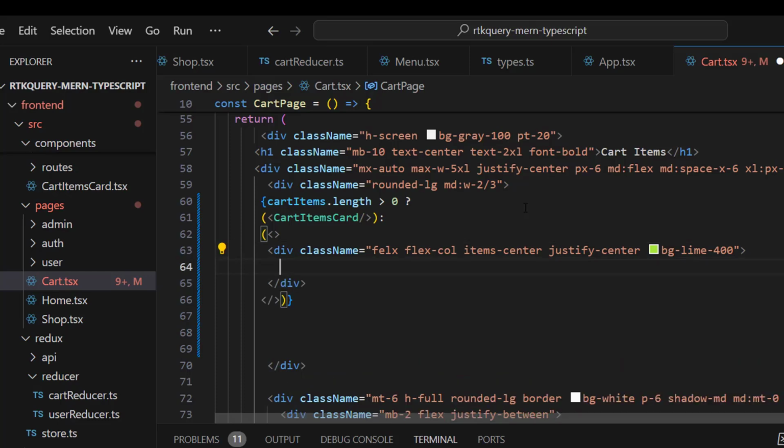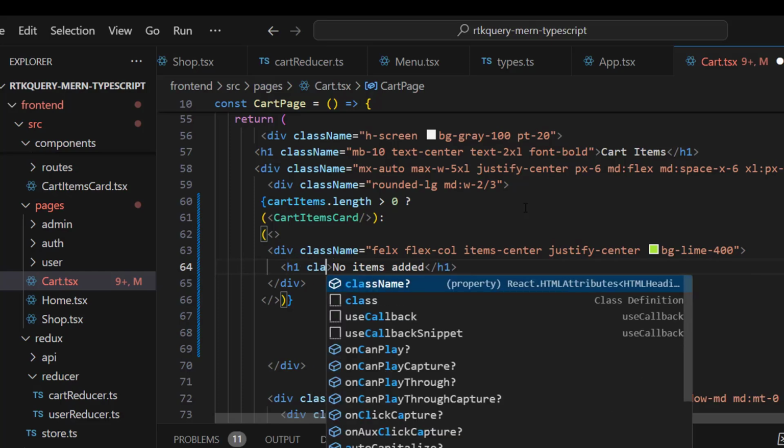Okay, so now here we want to say no items added. So if there is no item, we want to give a className.